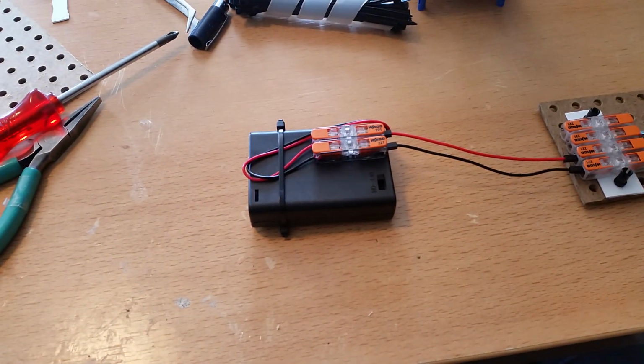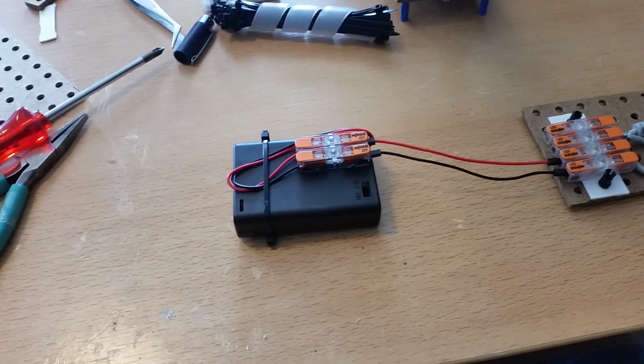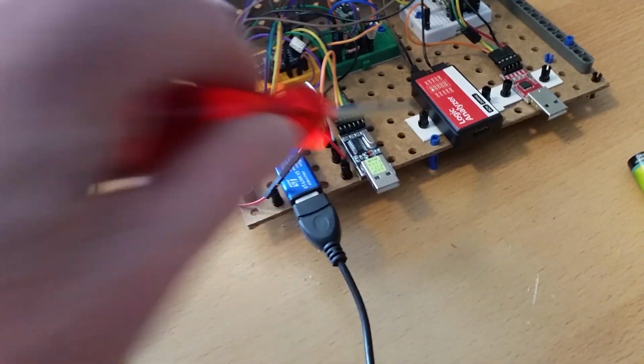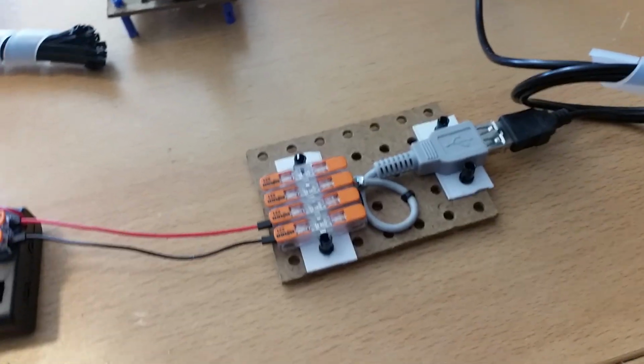So I want to power up my installation independently. So I got this battery pack. I put 3 1.5, 1.6 volt batteries in it. To my old-fashioned, this is the new method. This is the old method of the plastic. These are still old method things. In future I will not use them again.